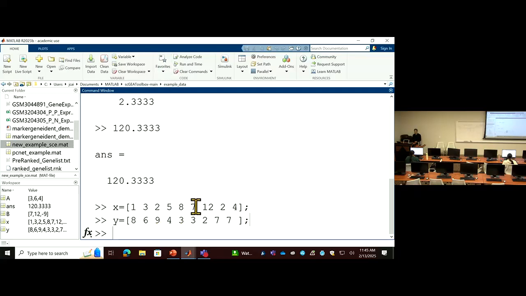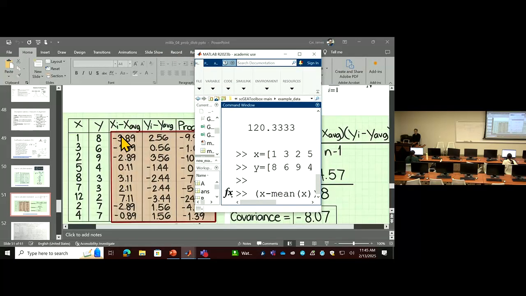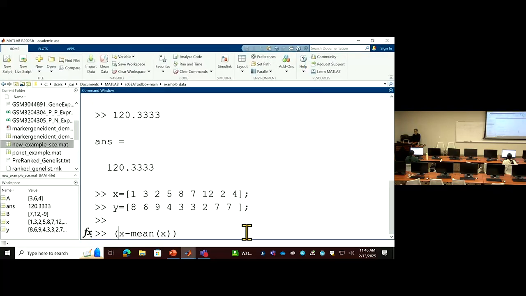Is that correct? Yeah. So now I centralize x by subtracting the mean, and so this is my centralized x. When I do this, I basically obtain this third column here. And then I will multiply this with y centralized. So this has to be element based.